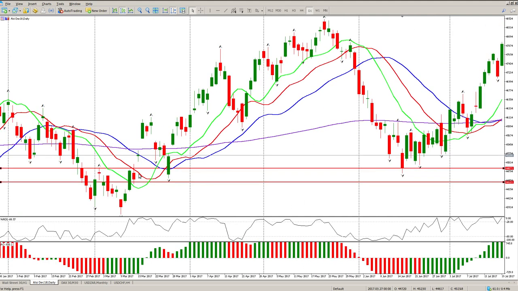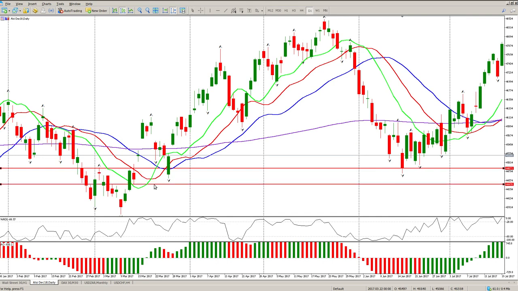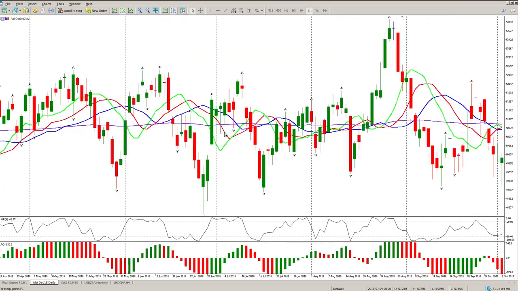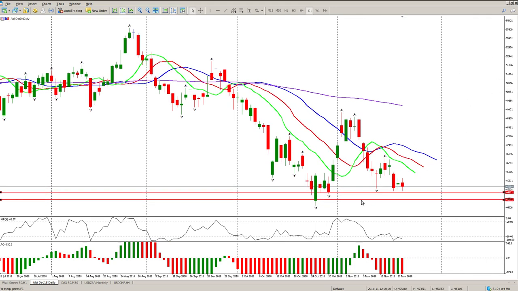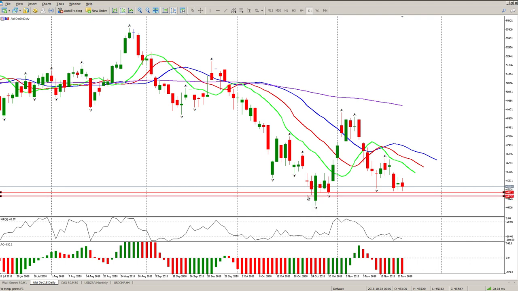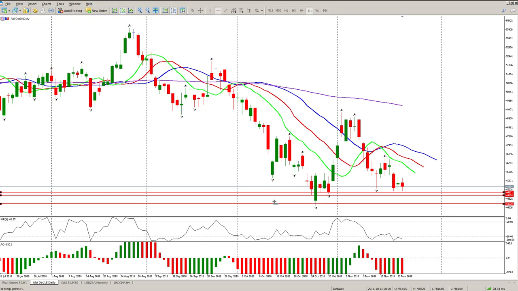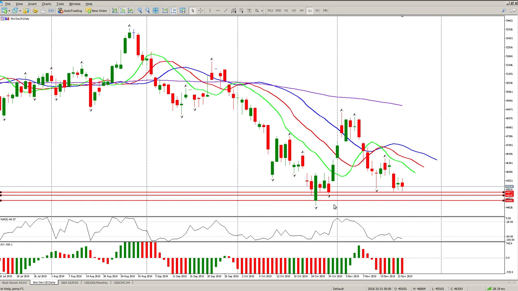There's an inside bar, and then we have another inside bar down in this area here. That's kind of the downward target that I'm looking at the moment from the short term. You can see we're on this inside bar at the moment. This is not an inside bar yet because we haven't broken below it. This is an inside bar here because we did break below and we came up above it. So there is an inside bar, so I can adjust that there. So this may be what we're targeting, and then obviously that one that we had just now. Those are the areas that I'm looking at.